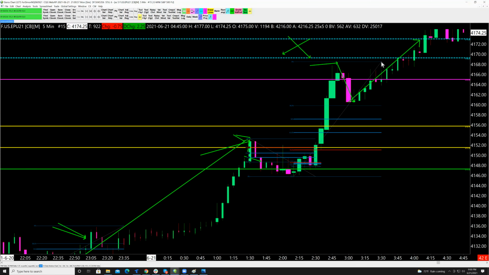Why? I'm interested in taking as high odds trades with small stops as possible, and I don't chase. Now, my algorithm may have given me another way to take that trade, but I generally prefer to take trades out of retraces as opposed to grabbing them as they break. There's nothing wrong with grabbing them as they break as long as you have a management system for taking that trade. It's not my style of trading, right?